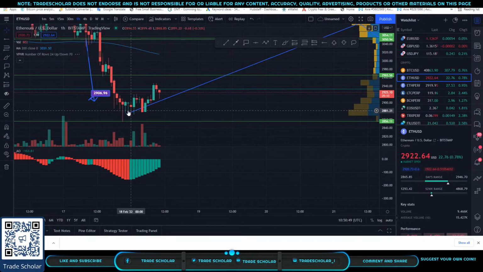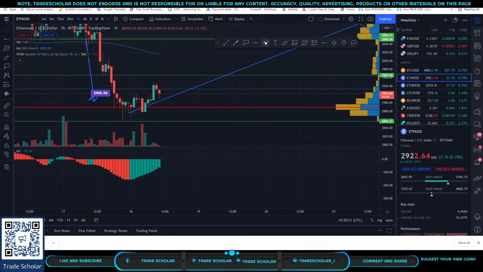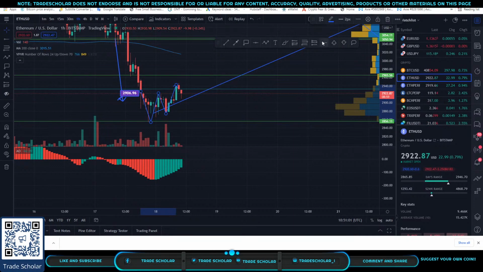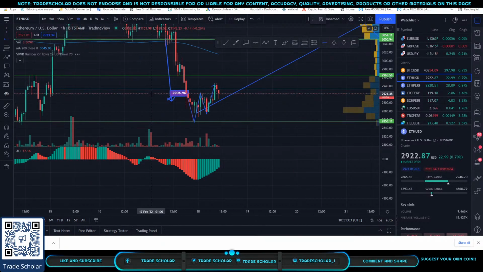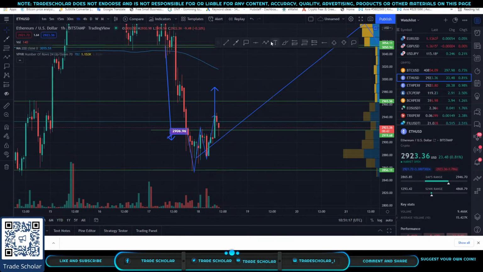This looks like a double bottom here. You see the double bottom with me? Then the breakout. Let me pull out the breakout target. The breakout area. If that is a breakout area, our price target will be from bottom to top. Price target will be above. This is our price target for this.